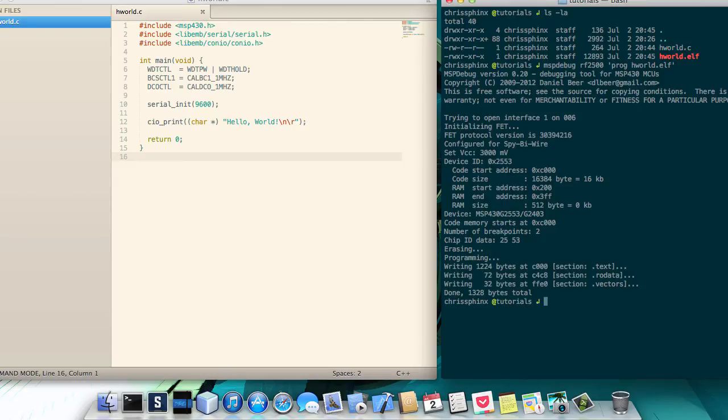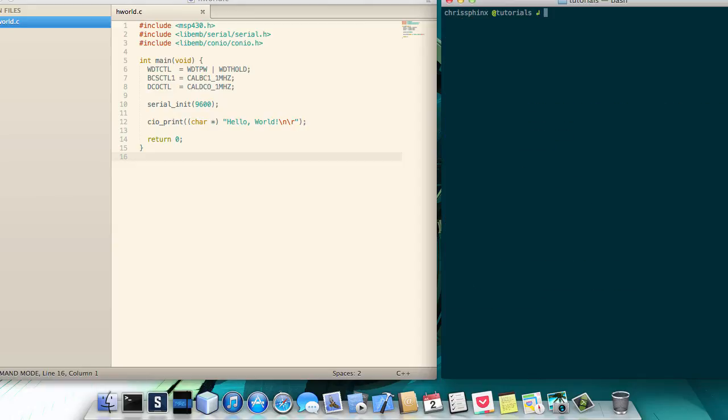Okay, now that your program's on the board and is running, you can use screen or minicom, as I mentioned earlier, to communicate with it. In this case, I'll just be using screen since it's a lot simpler to use. Go ahead and specify the device you'd like to listen on. In your case, if you're on Linux, it should be ttyUSB0.